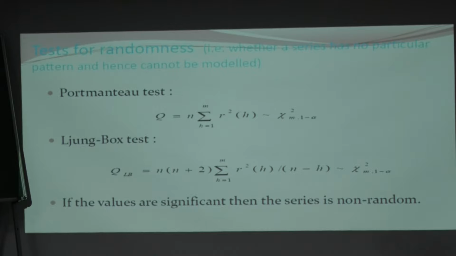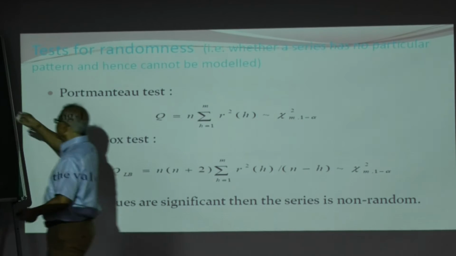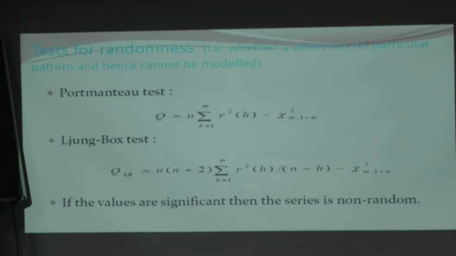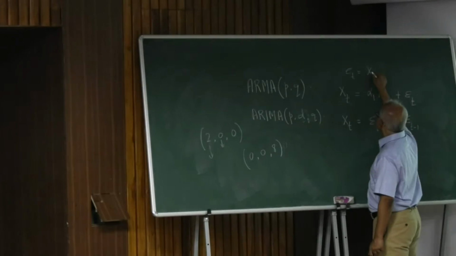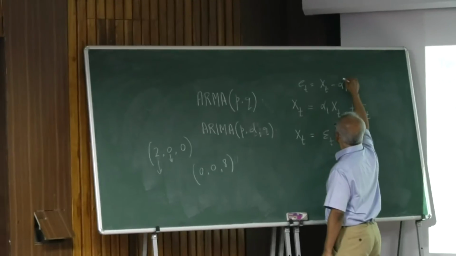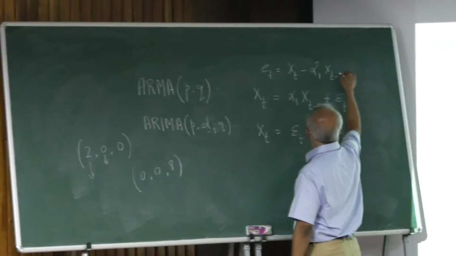You always look at the residuals, mind you. See if there are patterns in the residuals. If there are patterns, you can have several problems, heteroscedasticity, autocorrelation, and things like that. Now, what would be the residual? An estimate of this. How do you get the residual? Xt minus alpha 1 hat xt minus 1. So I can write the residual as et equals xt minus alpha 1 hat xt minus 1.